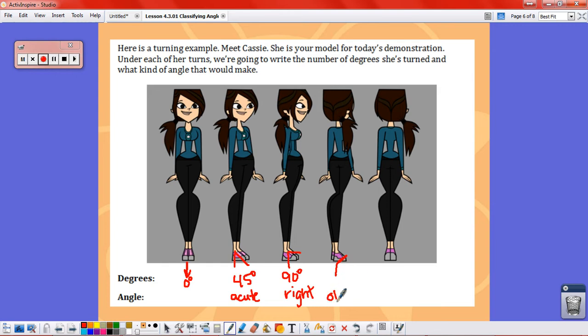Then she was facing this way, now she's kind of facing off that way. That is an obtuse angle. And here she was facing this way, and now she's facing that way. So that is a straight angle. She's facing the opposite direction, made a straight line. So that's 180 degrees. And halfway between 90 and 180, it's going to be another 45 to get to the middle. So 135 degrees would be in the middle. Just some examples of some turning rotations. Angles, what they look like.